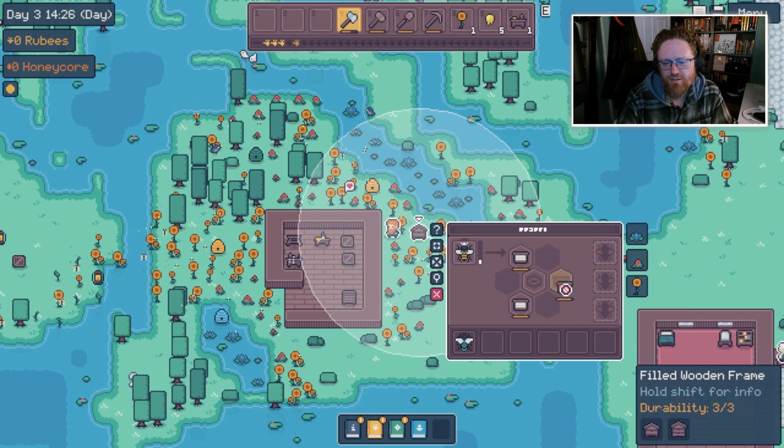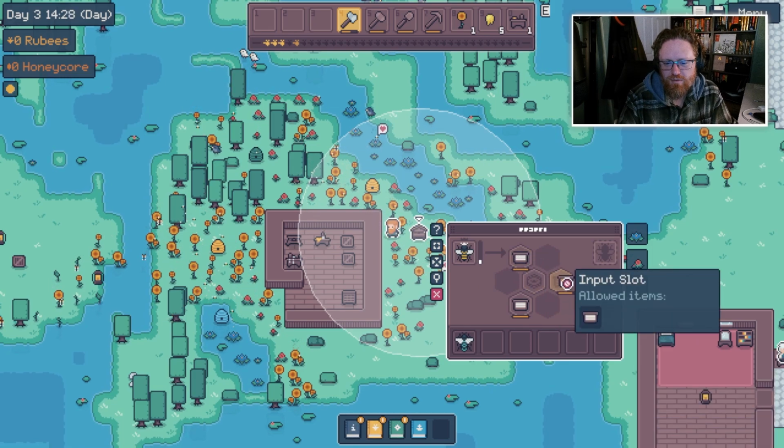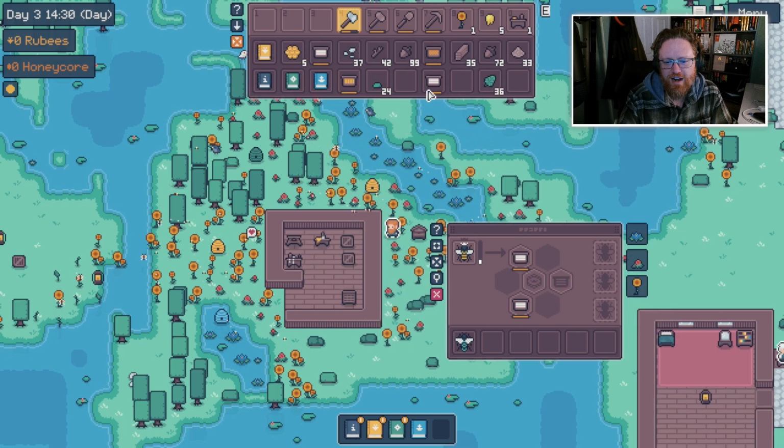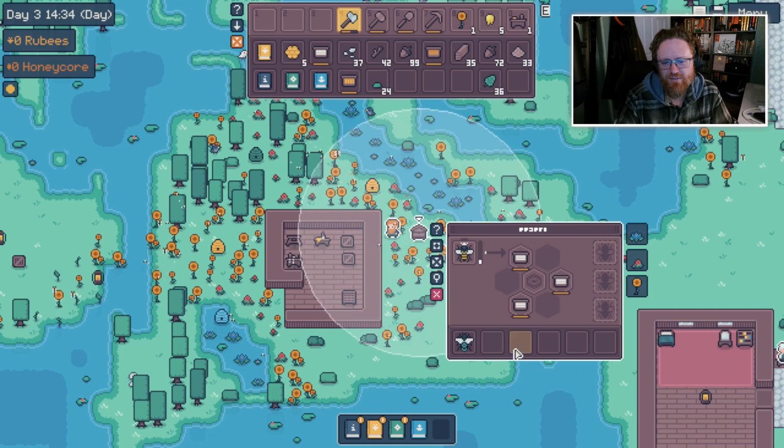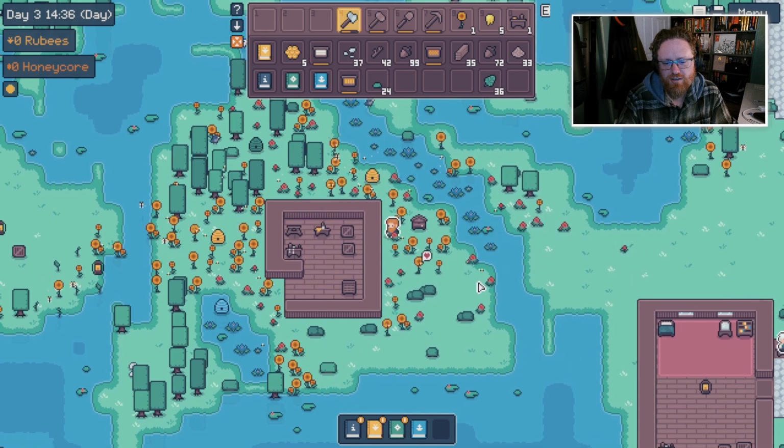Okay, so here's a filled wood. So yeah, it does look like it cycles over. When you fill a frame, it automatically cycles over, so you can just keep it going at high efficiency. That's cool.